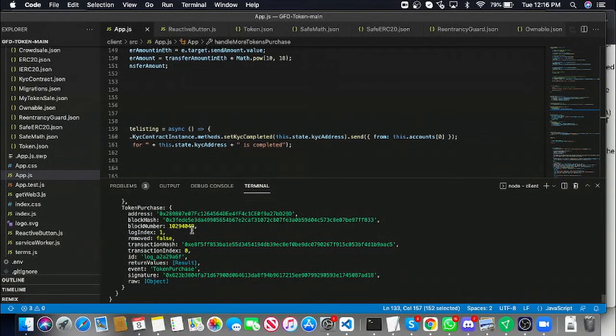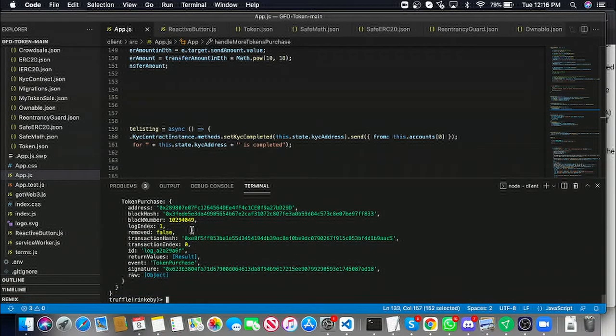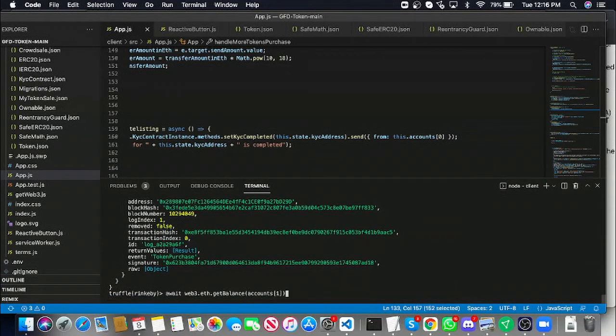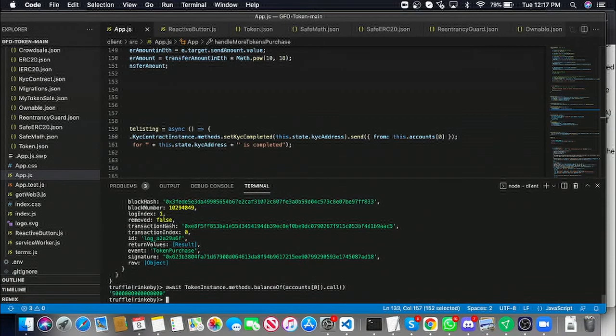Purchase tokens. Okay. And we can check some stuff. Let's see. Yep. So let's make sure we've got the tokens. And bam. So you see we've got the tokens.